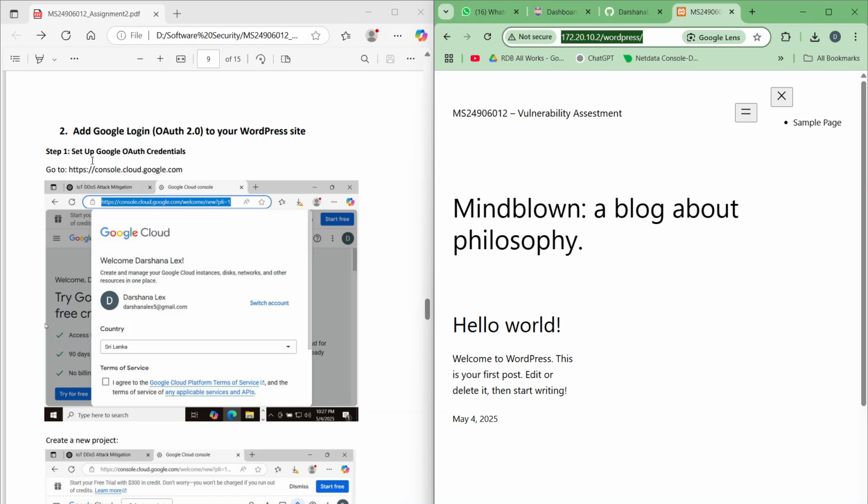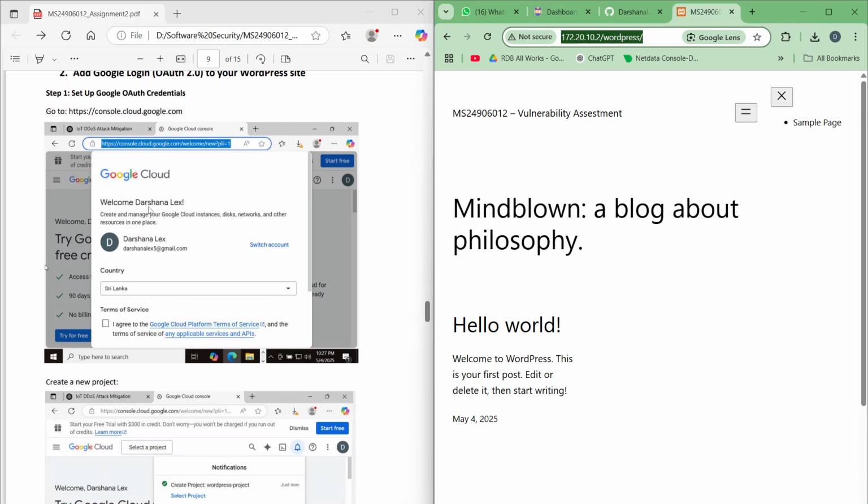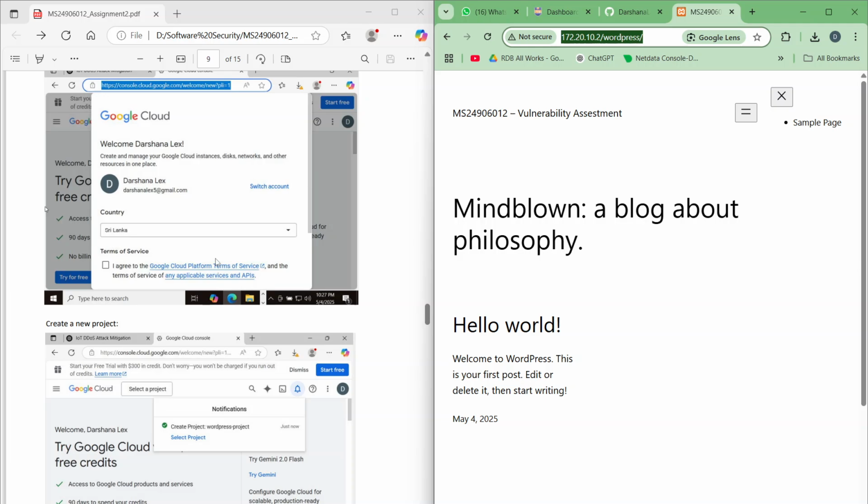As the first step, I set up Google OAuth credentials. I went to Google Cloud Console and created a new project. Then I created OAuth 2.0 credentials for a web application. I set the authorized redirect URI as the locally hosted WordPress wp-login.php URL.